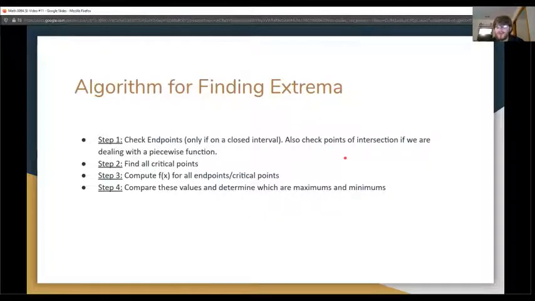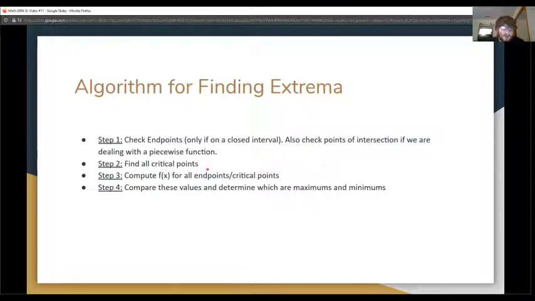So sometimes you might end up with something where, if x is less than 1, do this. If x is greater than or equal to 1, do this. And so another point you might want to check is that point x equals 1, because you have two functions that are different kind of converging at one point. So you want to see what's happening there.